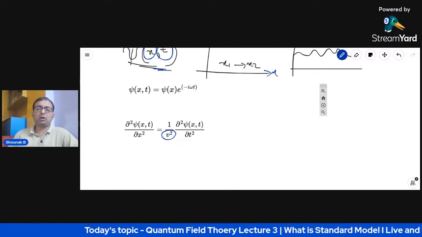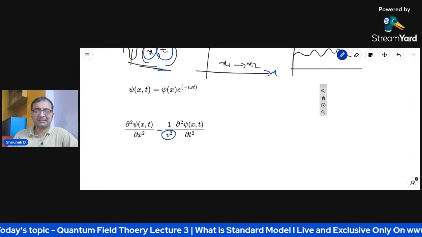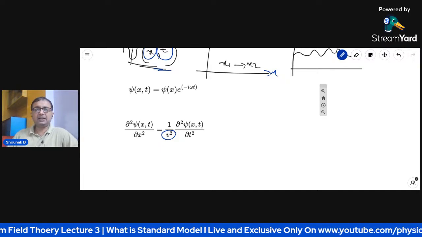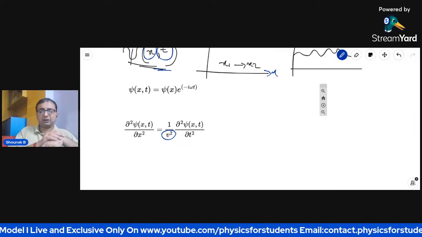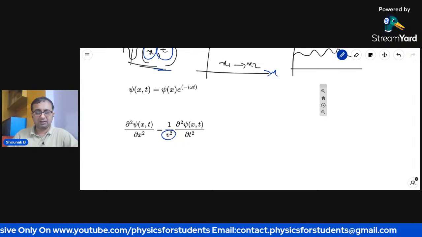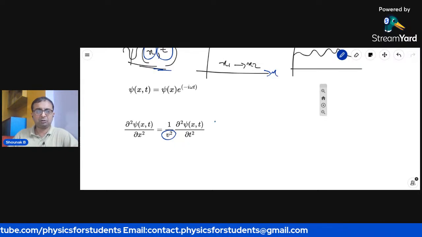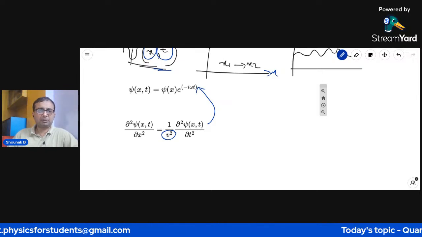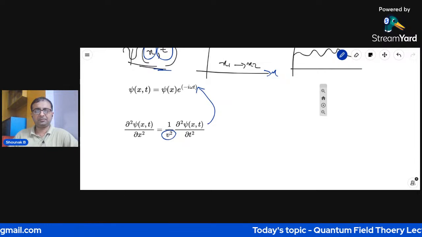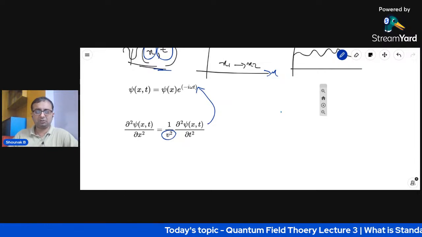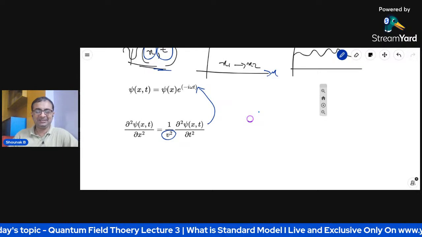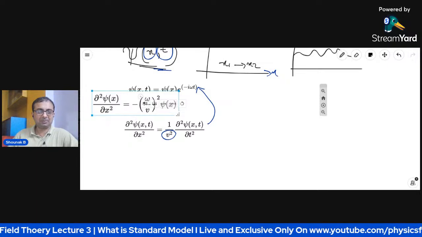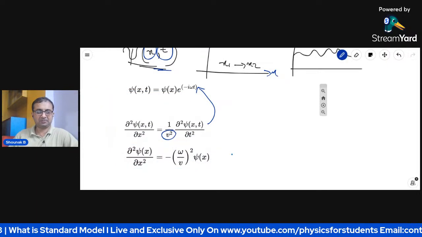Now what I will do is substitute this wave function equation into this equation. Simply, I'm going to substitute this equation over here. I'm obviously not going to do this calculation right now because it is all written in LaTeX. It is easy. Writing it over there is a big problem. So it leads to this.